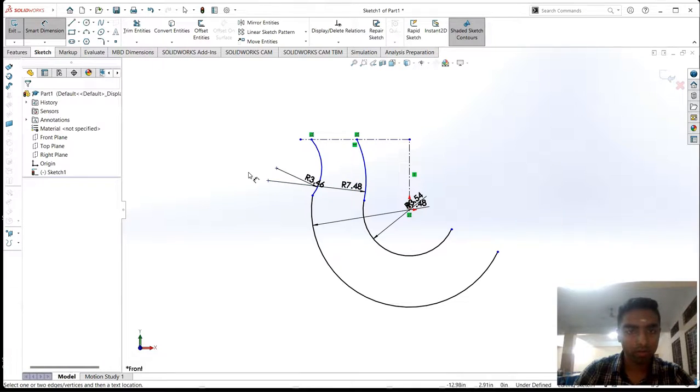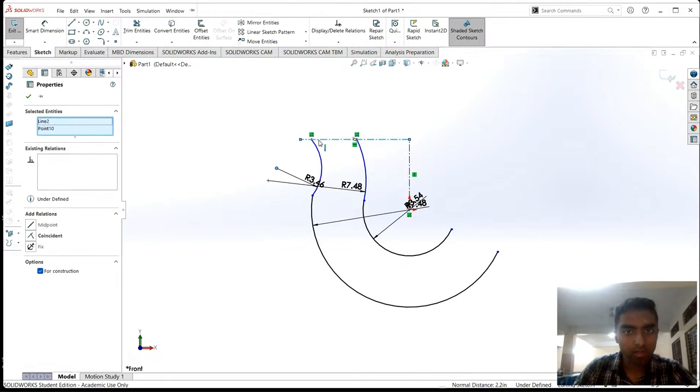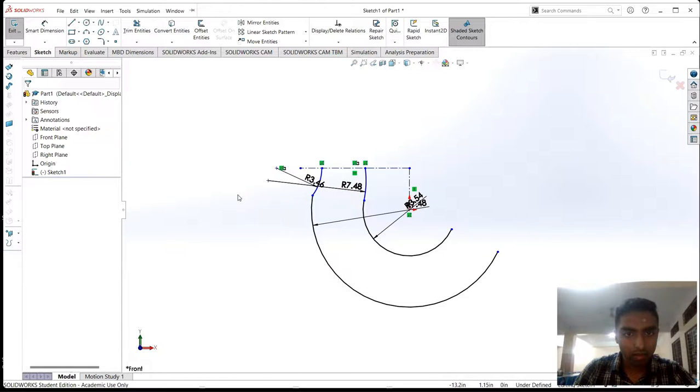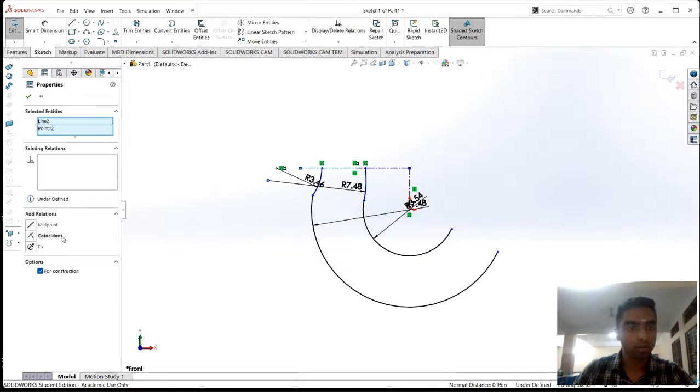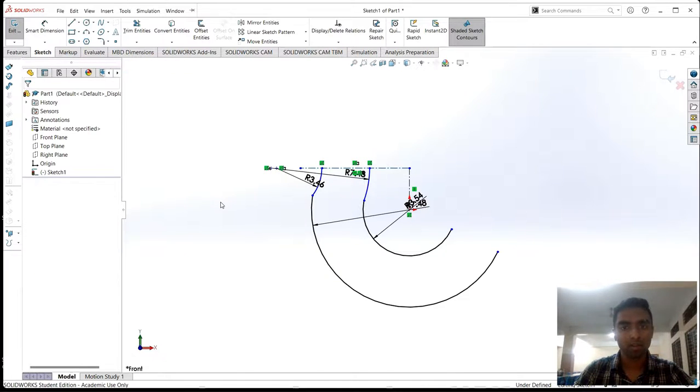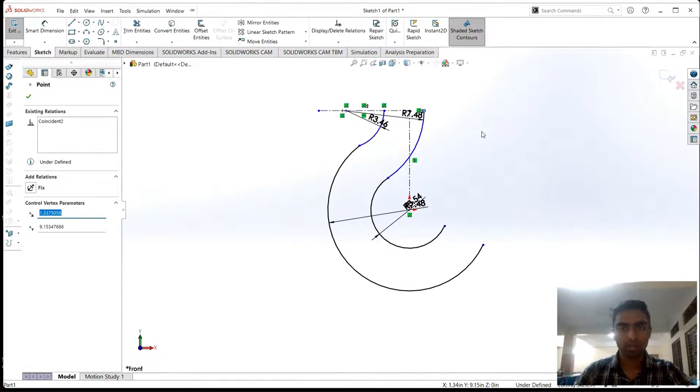Now we are going to deselect it, and we are going to select it and this line and do coincide. Again this point and this line we are going to coincide. Then we are going to hold this point and take it like this.